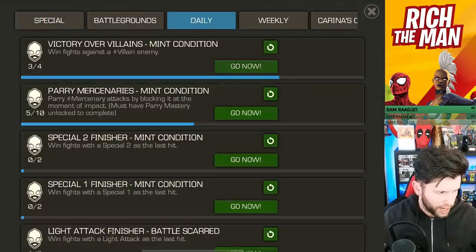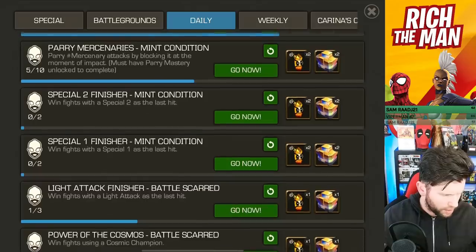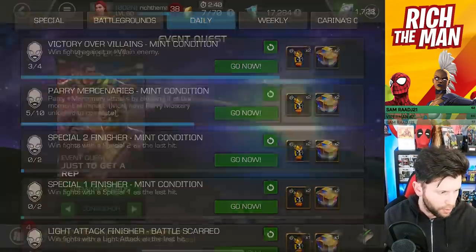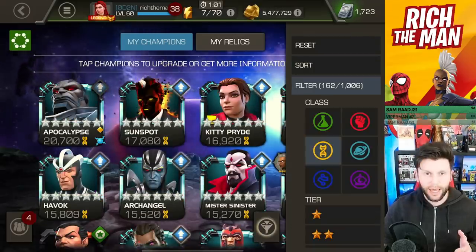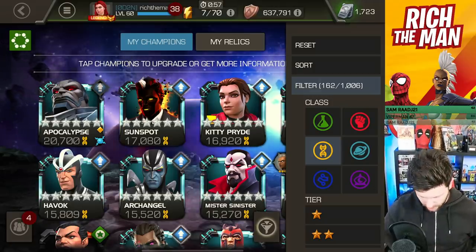So, obviously, daily perspective. Win 2 fights with a special 2 as a last hit. Win fights against a villain enemy. What we'll do is we'll try out some. I've definitely had one of them work. I think it's the parries. Yes, the parries. So that's what we'll do. We'll finish off the parries. So for parry, we need to go to defeat a hashtag mercenary champion. And that's what we're going to do. We're going to go and defeat a hashtag mercenary champion.